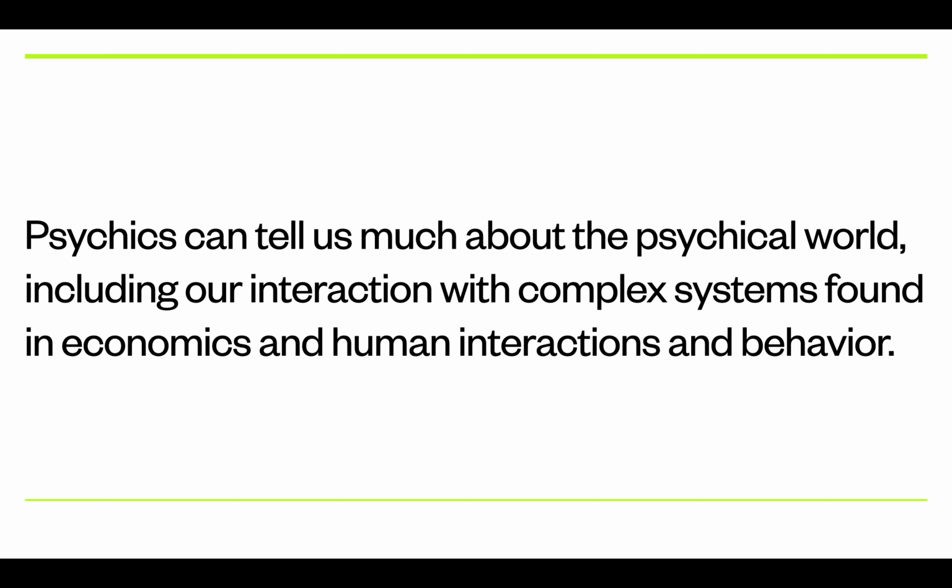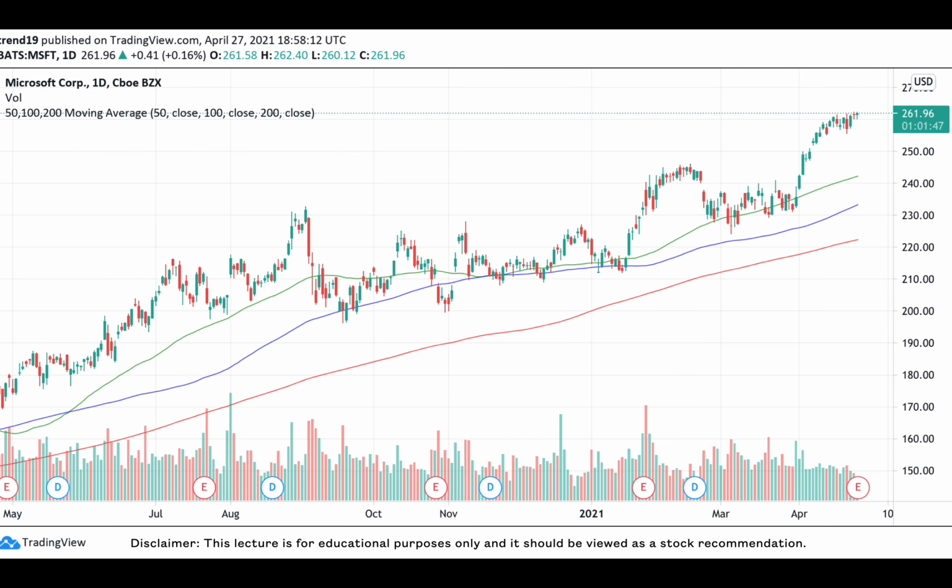And how a select few, or a small percentage or group, can have a profound impact on an entire system or population. And just to again apply this to economics, in this case the stock market, we have this stock chart of Microsoft, which, again, as a disclaimer, is not a stock recommendation. This is strictly for educational purposes.